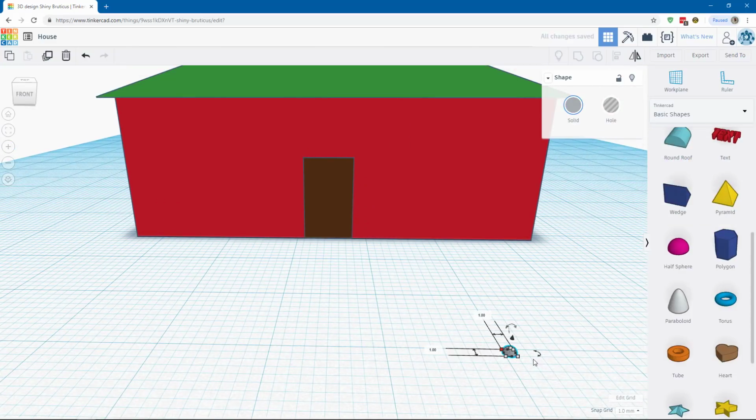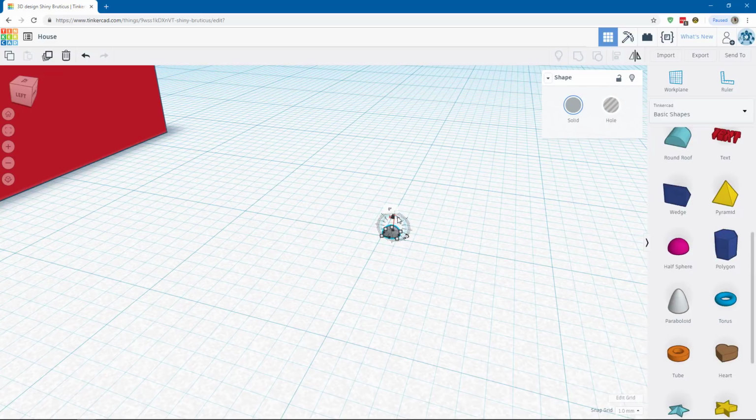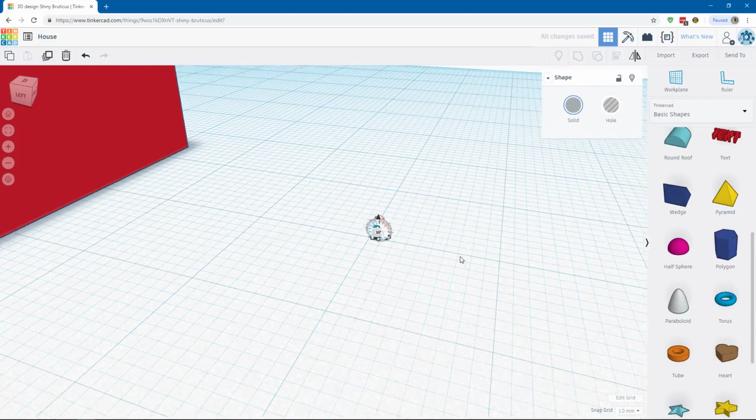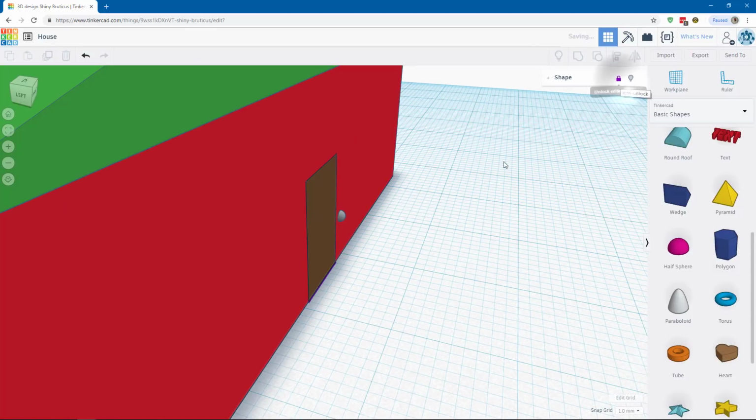Change the color, and then I'm going to need to change the rotation of this. -90 so that it's facing forward. Pull it up in the air. I'm going to lock my door.